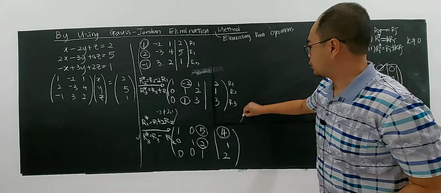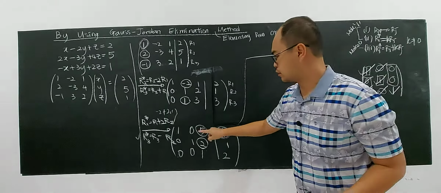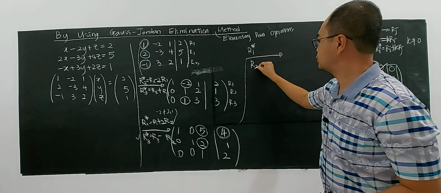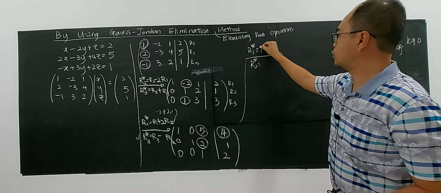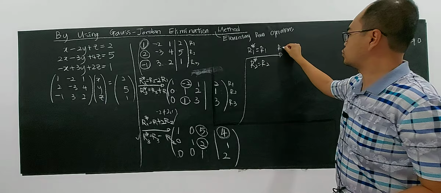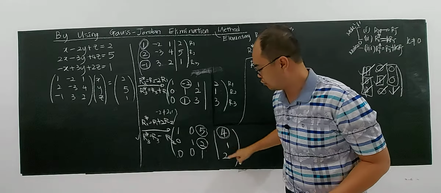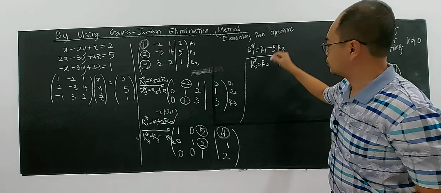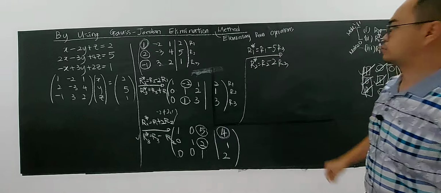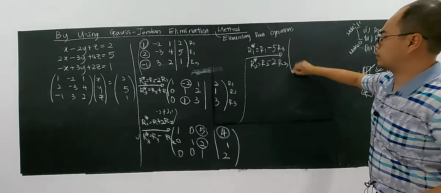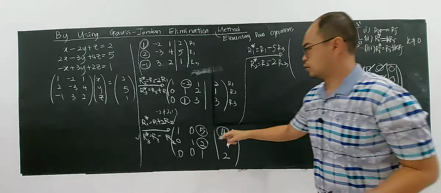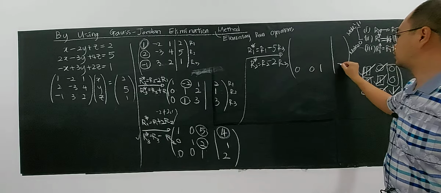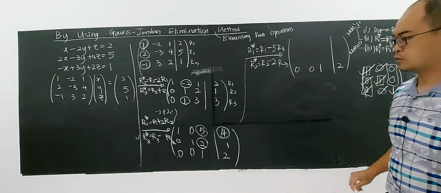Again, now we write here. Now we modify. This one is from row 1, and this is from row 2. The row 1 and row 2 refer to row 3. These 2, 0 refer to the 3rd row. So what is the number here? 5, it will be negative 5. 2, it will be negative 2. Okay? Alright, so now carry out the same thing. Row 3 is not modified. So 0, 0, 1, 2.